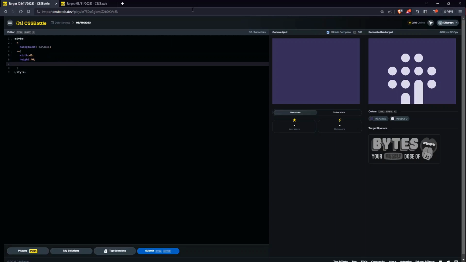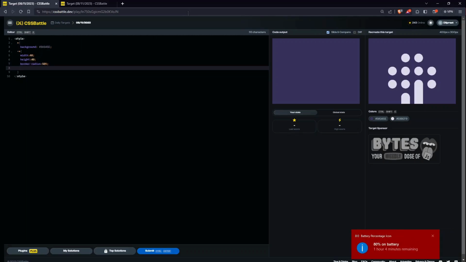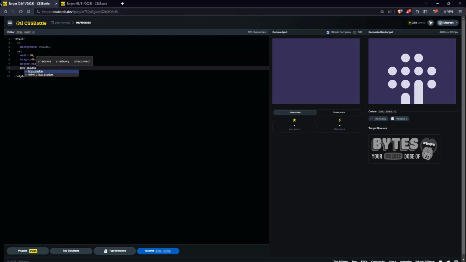You can't see it because we haven't even given it much of the things that it requires. So for the radius, I'll give it 50%, which is going to be 20 pixels, but I'll still use percent only. Now we have to give box shadow. Also, there are methods in which we can do all this with a lesser character count, but I just felt like I should practice this, and you should also practice this once. This method is quite useful in various scenarios. That's why I'm here doing it like this.